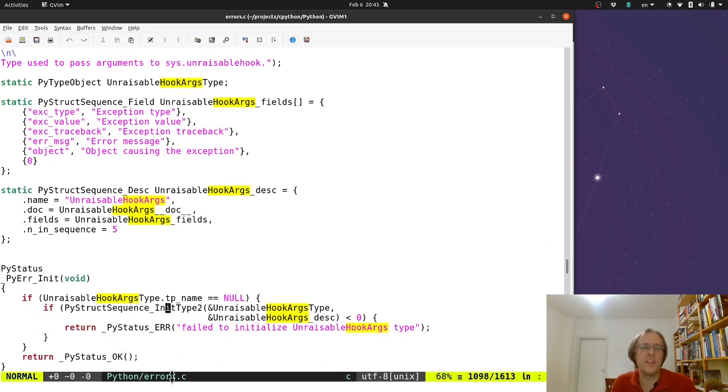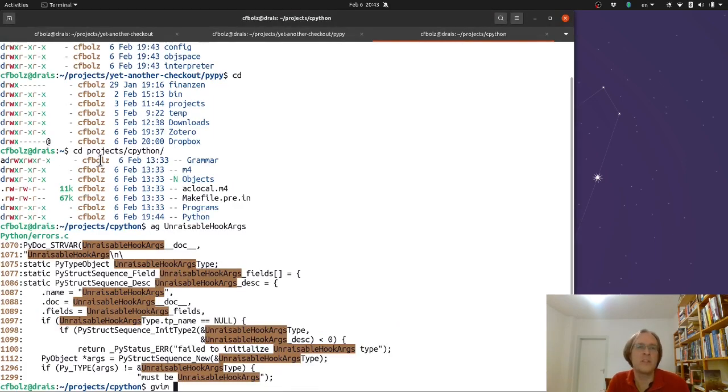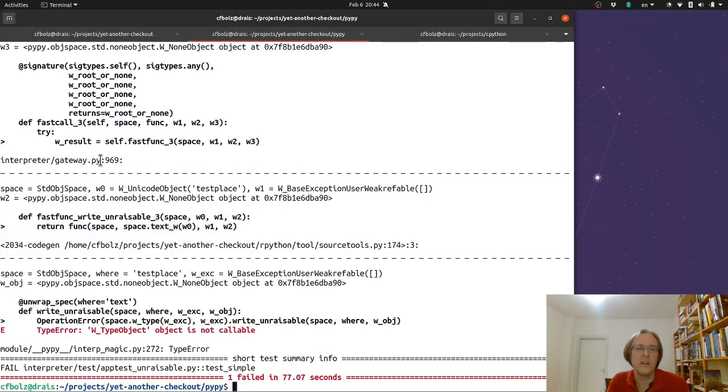So if you've never seen that, a struct sequence is basically, I think originally they were all tuples, but then it became a little bit too unreadable to always fish the right position out of that tuple. So now it's a new kind of type, a struct sequence type that has named fields that you can also access via their positions. And so we need to define one of them. And in PyPy they're a little bit strange, I think.